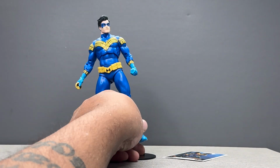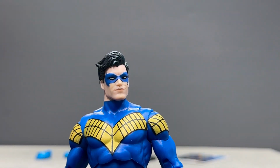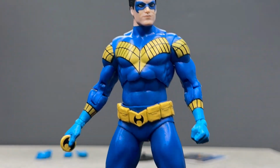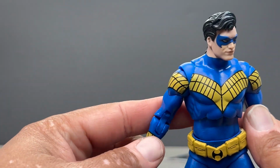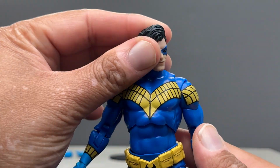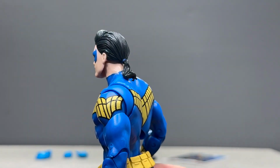Well, let's take a closer look at the figure. So here he is, and let's get the lighting a little bit better. There we go. All right, so thoughts so far on Nightwing. I really like it. That's my initial emotional response to this figure. I really dig it. I like the head sculpt quite a bit. Glad we have the ponytail.